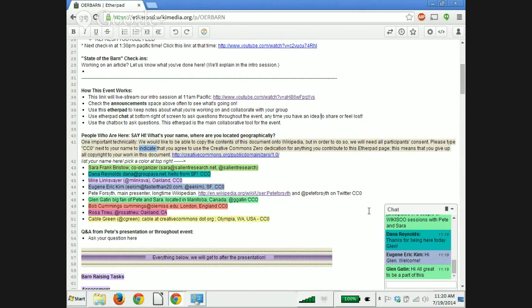We have enough experienced folks here in the room and online that will be able to help you through and pair up more experienced and less experienced Wikipedians. I also want to give a brief introduction to open educational resources because some people are here with experience with Wikipedia, but they don't really know much about open educational resources. So that should take us to the end of the hour, and then we'll have some time in there for questions and answers as well.